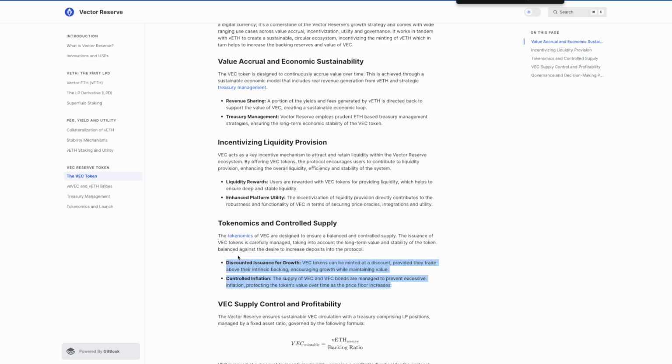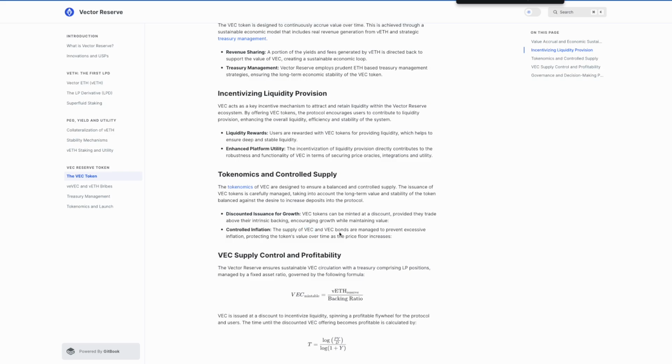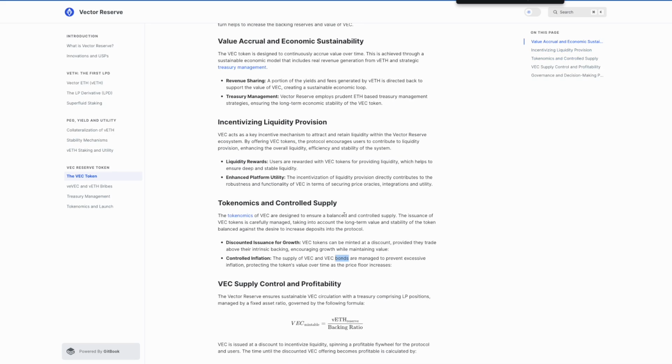In order to actually get these vETH tokens, you have to do some bonding. You can bond for these vETH tokens, or you can farm these vETH tokens, but it doesn't say that the protocol needs to bond for them. So that's another question I wasn't clear on. It seems to me that the protocol can mint vETH tokens and use them to incentivize liquidity. But if you want vETH tokens, you can obviously farm them, you can buy them, or you can bond for them. And if you bond for them, then you're going to be giving more ETH to the treasury to produce yield for their system, right?